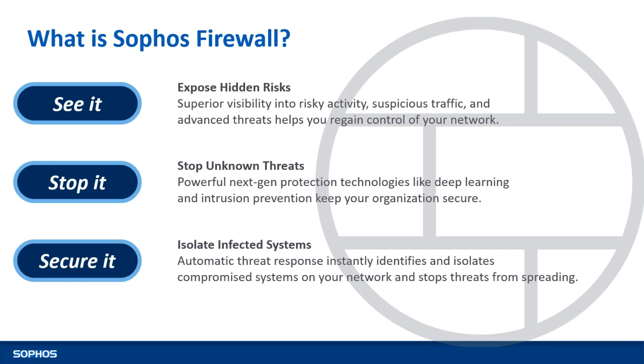So, what are we gonna see when we access the Sophos Firewall? The Sophos Firewall includes a comprehensive built-in reporting engine, allowing you to easily drill down into reports to find the information you need. It also provides comprehensive next-generation firewall protection that exposes hidden risks, blocks unknown threats, and automatically responds to incidents. Super visibility into risky activity, suspicious traffic, and obviously advanced threats helps you regain control of your network.